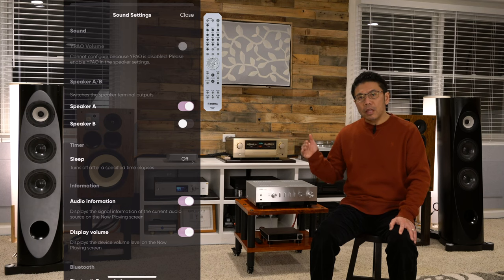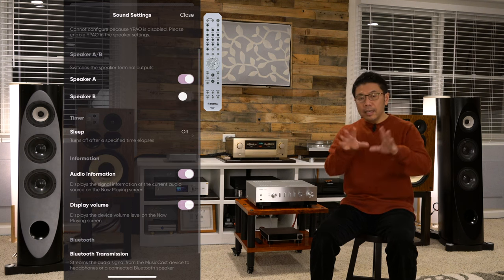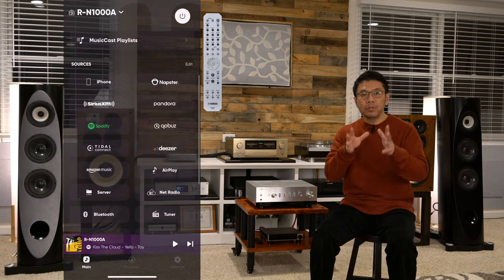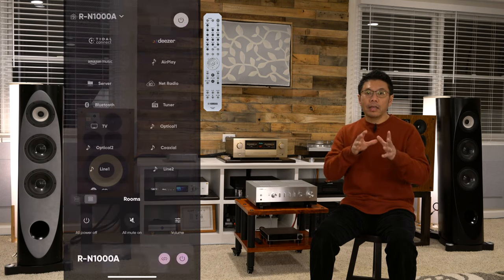So a few things that I like about using this R-N1000A is the ease of using the app. You control everything through the Yamaha app, and you can select any streaming services that they have built in there, and gain control, input selector, everything works great. I don't even bother using the included remote control.